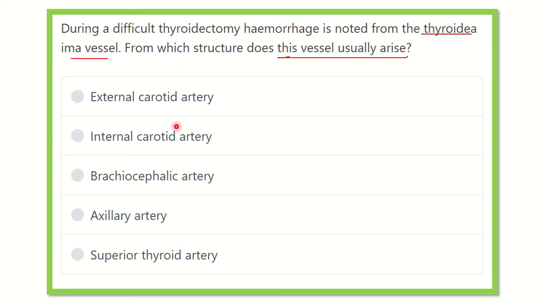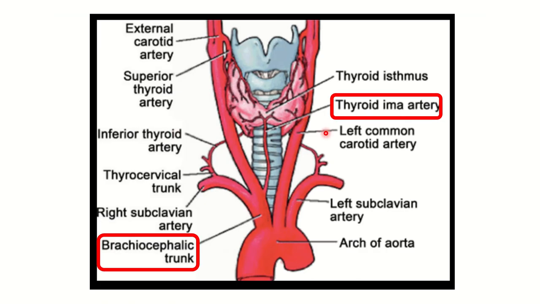So let's see a picture, and one picture is enough to realize all parts of the blood supply of the thyroid gland. Here we can see the thyroid gland, and this is the brachiocephalic artery, then the subclavian artery and the common carotid artery. The common carotid artery bifurcates into the external and internal carotid arteries. On this side also, this is the common carotid artery. It bifurcates into two branches: one is the external carotid, and the other is the internal carotid.